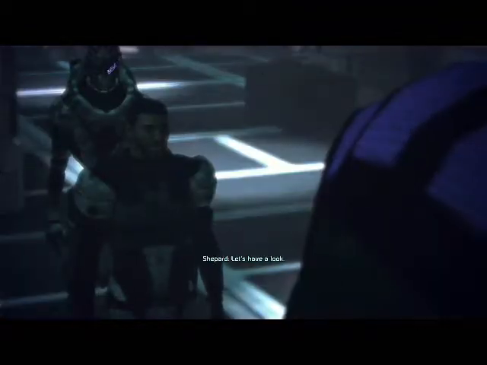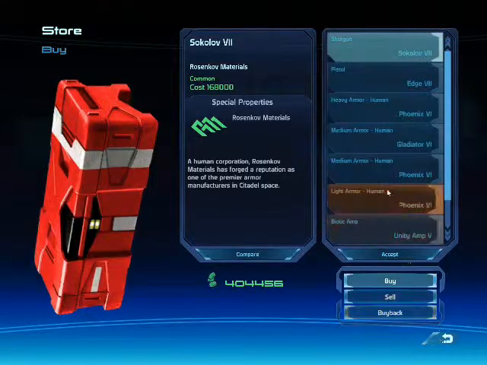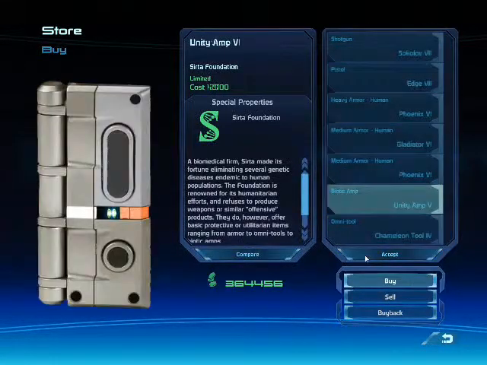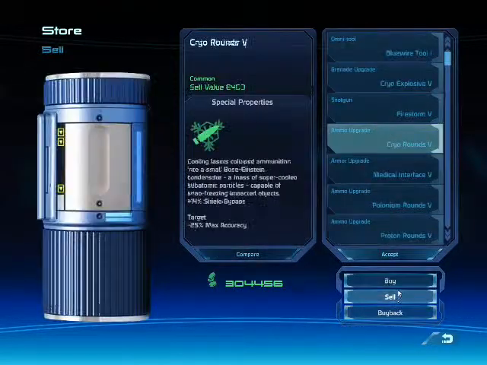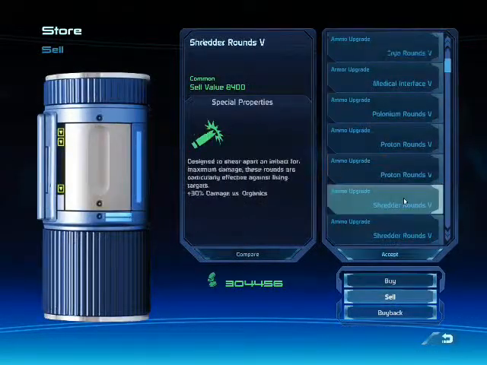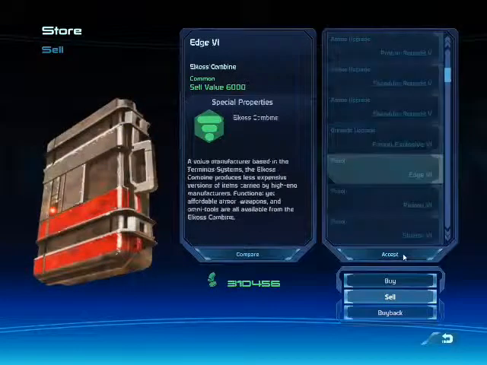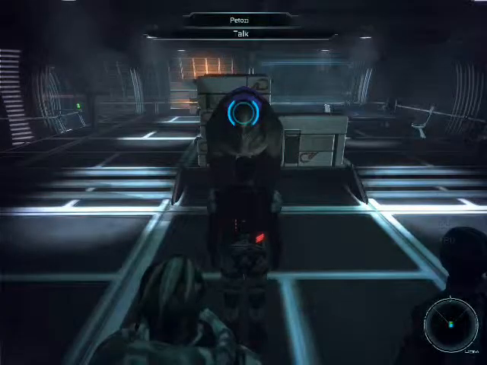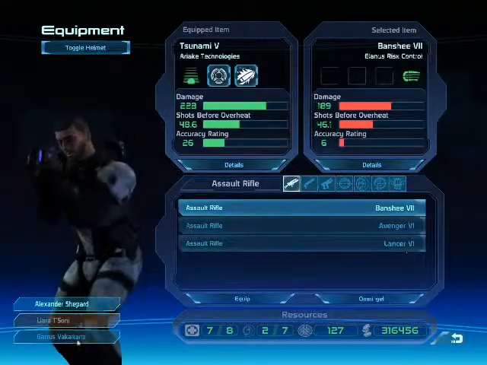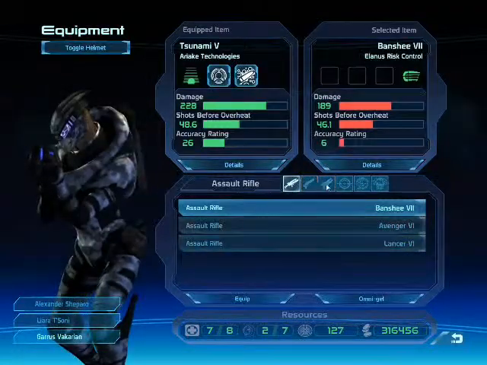Let's have a look. I just made 100,000 selling like half my stock. Thank you. No. I don't like Phoenix. Go away. Oh, I'm buying stuff. Awesome. Better than the thing Garrus is carrying. Oh, probably because it's an advanced version of it, I think. Wasn't it? Yeah.